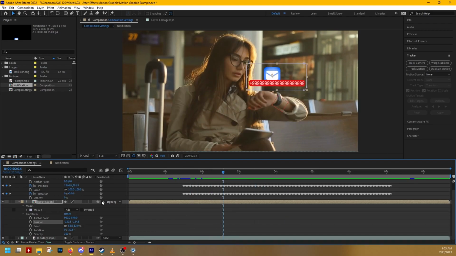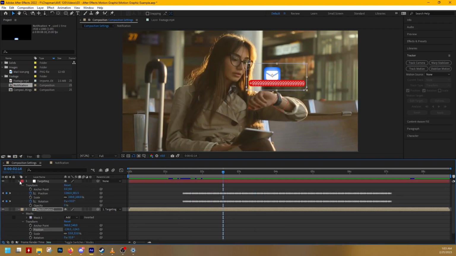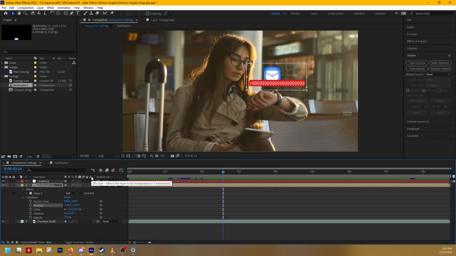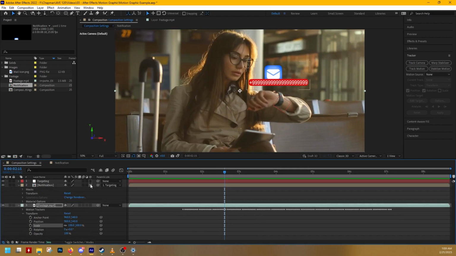To do that, I'm going to turn this into a 3D layer. I'm going to go over here and see in this column, if I hover over the icon of the little cube, it says 3D layer. So I'm going to check that on.